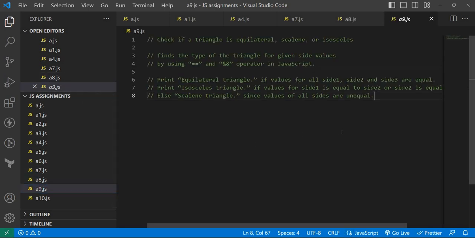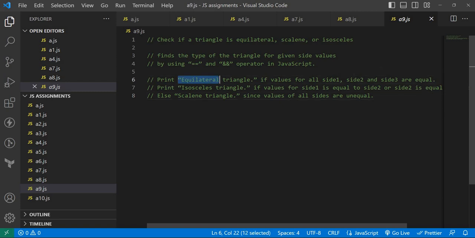And this one: check if a triangle is equilateral, scalene or isosceles. Even this is very difficult for me, I'm very poor in English. Isosceles, whatever it is, I forgot this terminology. Find the type of a triangle for given side values. The equal to comparison operator and the logical and operator will be useful in this program.